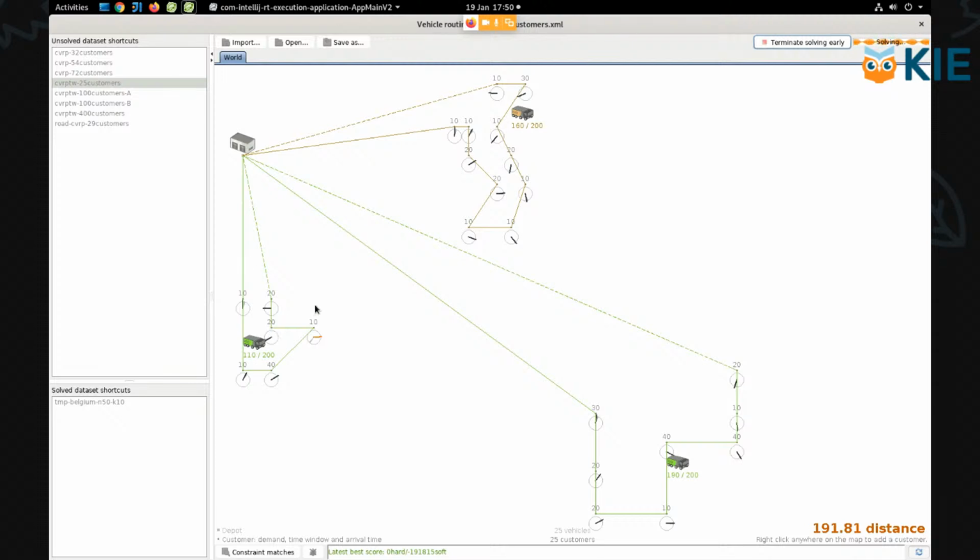So what is a time window? A time window means you have to be at this particular place between a particular ready time and a particular due time. So between 9 and 12, you have to be at my location to install cable or something, a technician, right? If a technician needs to do that. Now, to be able to know if we are there at the right time, if we're not too late, we need to know the arrival time, right?